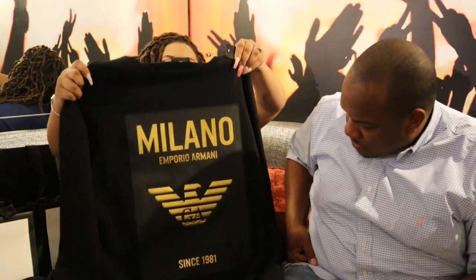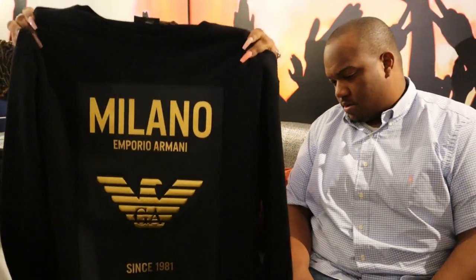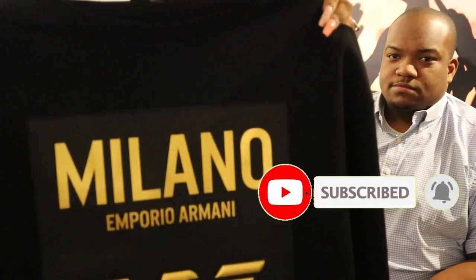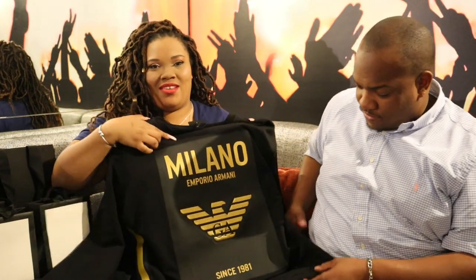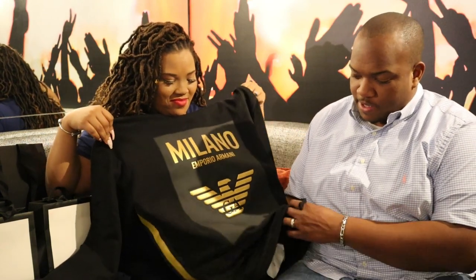And this baby right here, I guess it's like a sweatshirt, right? I would think so. It's like a sweatshirt, but it's a little bit thinner. It's not like a heavy sweatshirt. This has to be the hardest piece that they had in the whole store. Yeah, this was the nicest one. So they had the blacked out one, and then they had this gold one, and this one pops so much more, and it even has the GA on it, bro. Like, come on. And it has a drawstring at the bottom so that you can tighten it up.